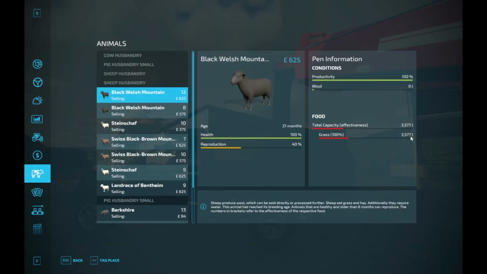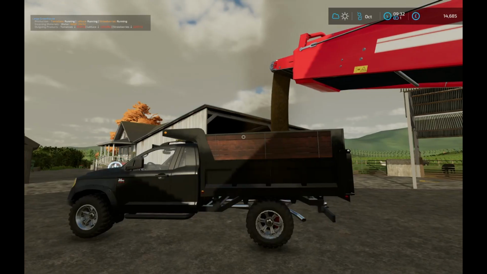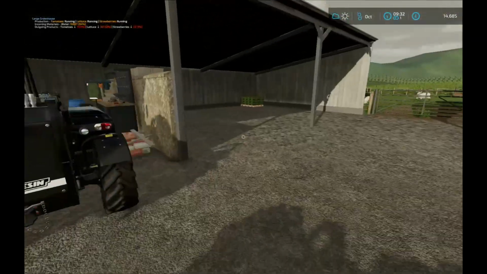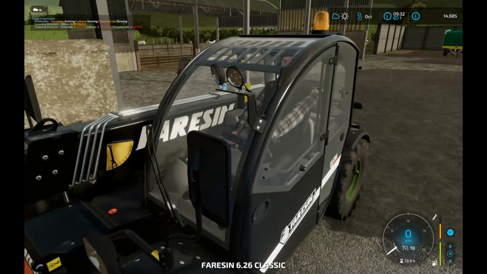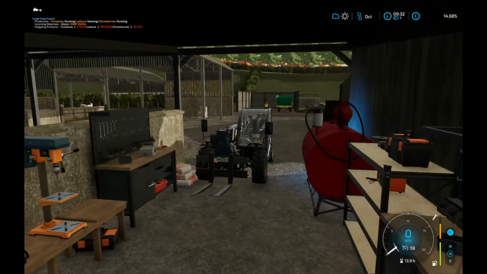Okay, so animals, sheep need some tending to. There's no point in even looking really at the pigs, because until I can harvest the corn especially, I can't make any pig food. So let's get this sorted. Sort the sheep out.